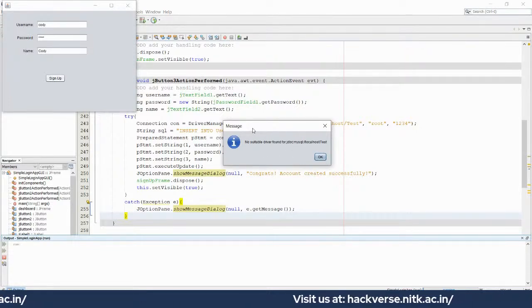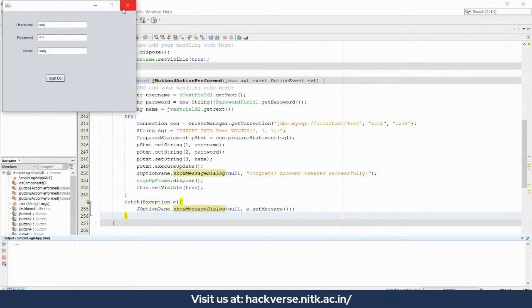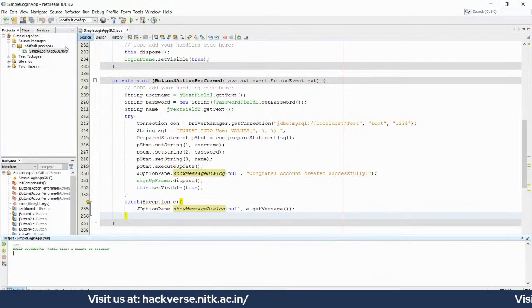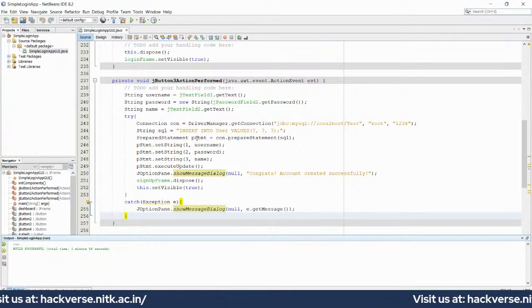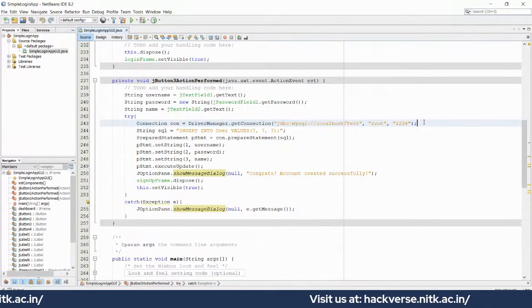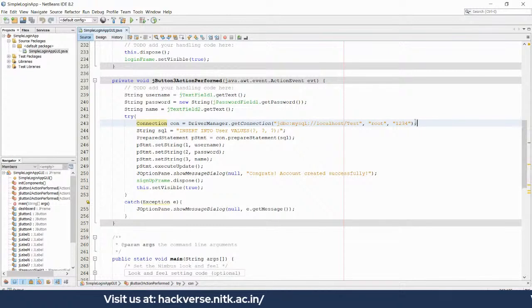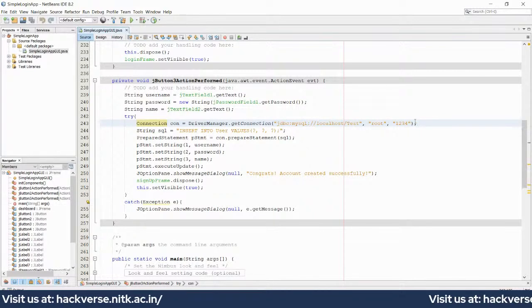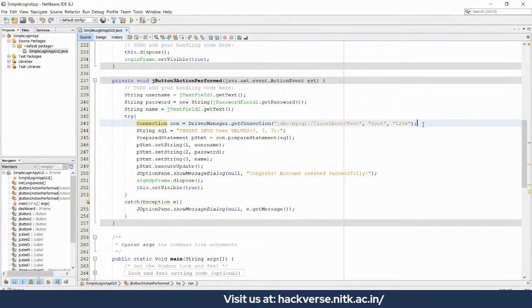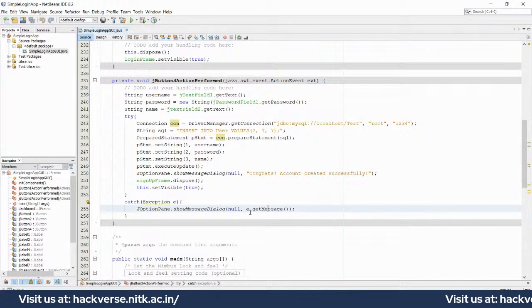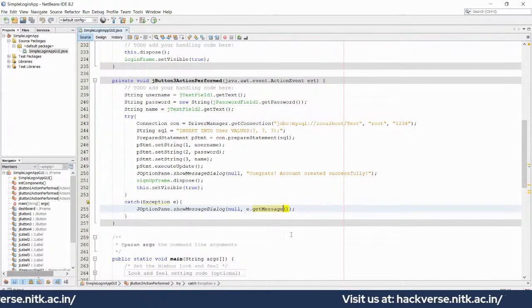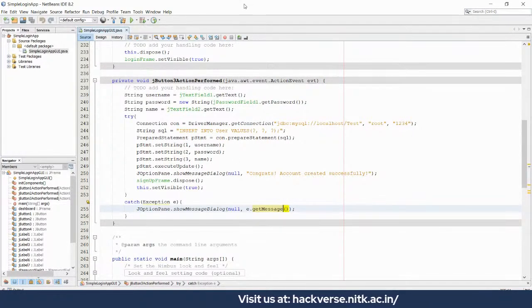So let's solve this error. Let's just click OK, and let's fix the error. The reason why that error occurred is because this line wasn't able to run. When we tried to run this line, due to the absence of the very bridge, the API, the literal enabler of the connection, this line gave an error, and we ended up in the catch block, and we displayed the message. e.getMessage displayed the little message which said no suitable driver found. So we need to add the driver.